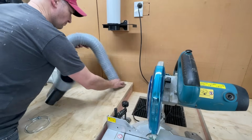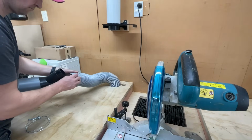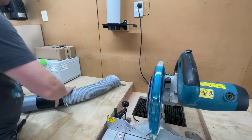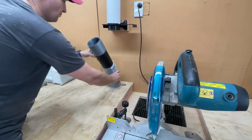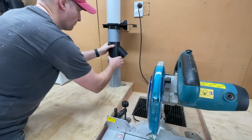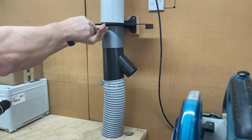With the hole made, I could drop some flexible dust hose through it and connect the hose to my wire connector and then on to the blast gate. I then added a small screw through into the blast gate to ensure it doesn't fall off.